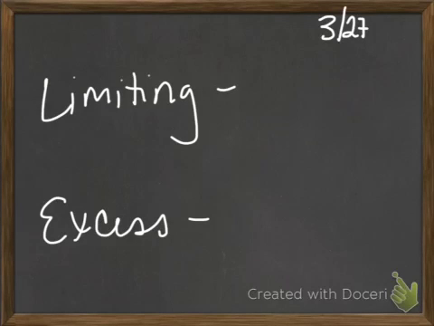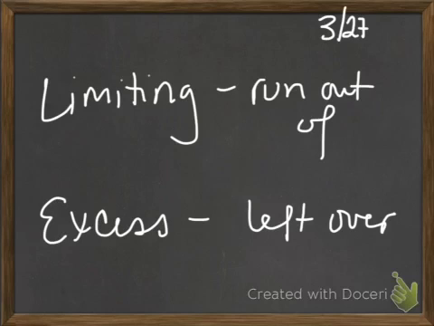Excess. Refresh my memory. The limiting reactant is the one that you run out of. The excess is the one you have left over. So when you are doing a factor label in a problem where you're looking for percent, or looking for limiting reactants, you're comparing what to what? Your factor label is always going to compare reactants, so you should never see a product in that factor label.